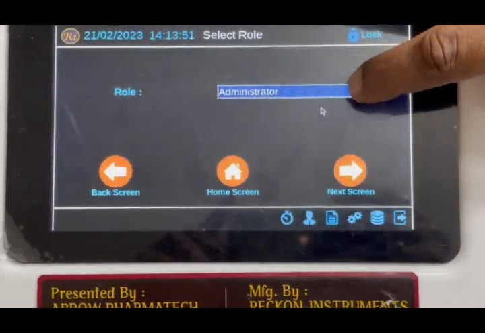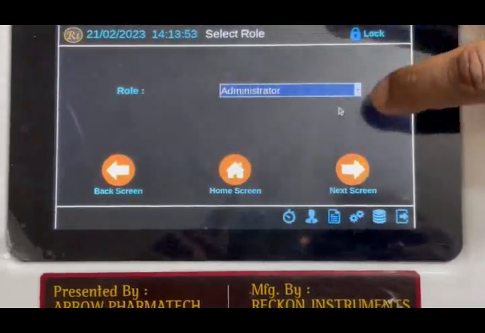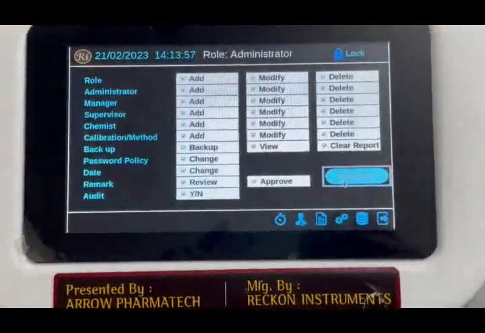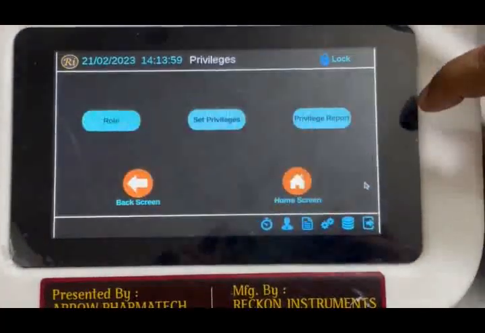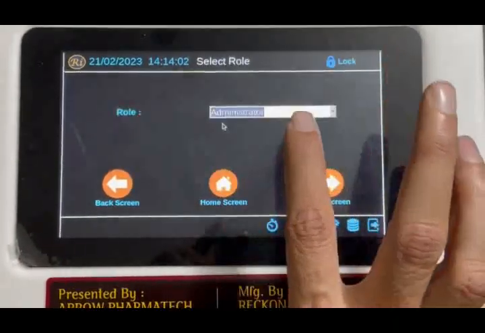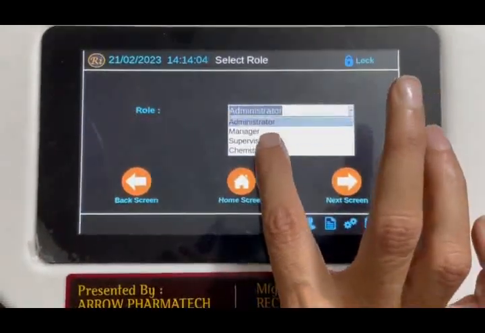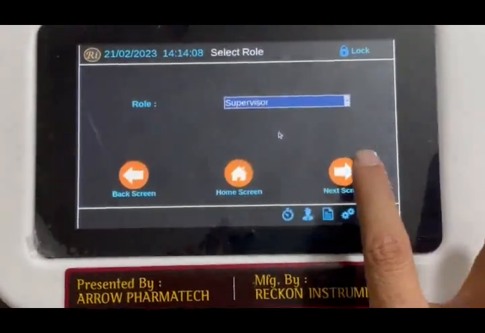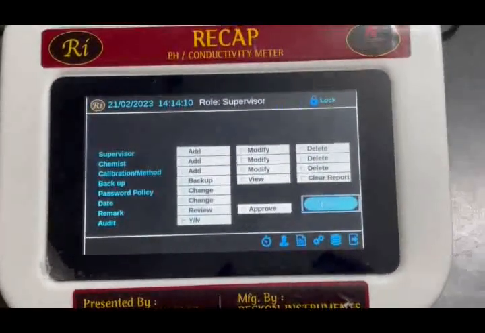Here manager, what manager can do, and supervisor, chemist. Next.